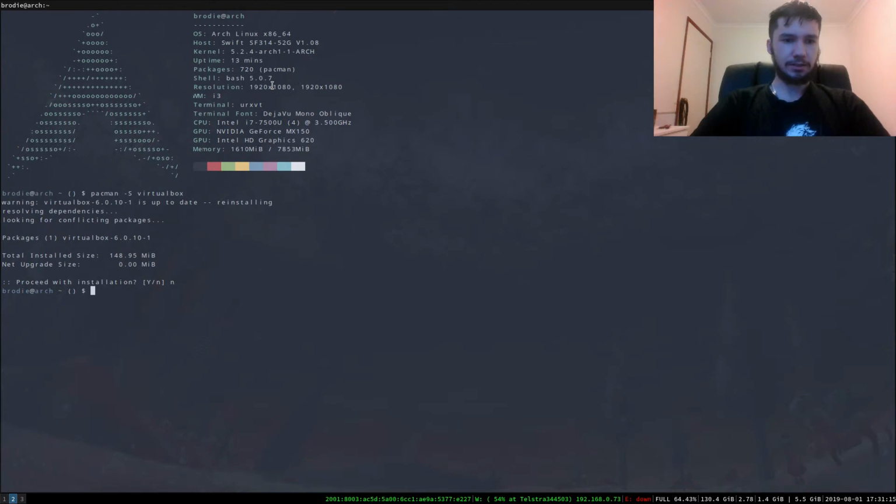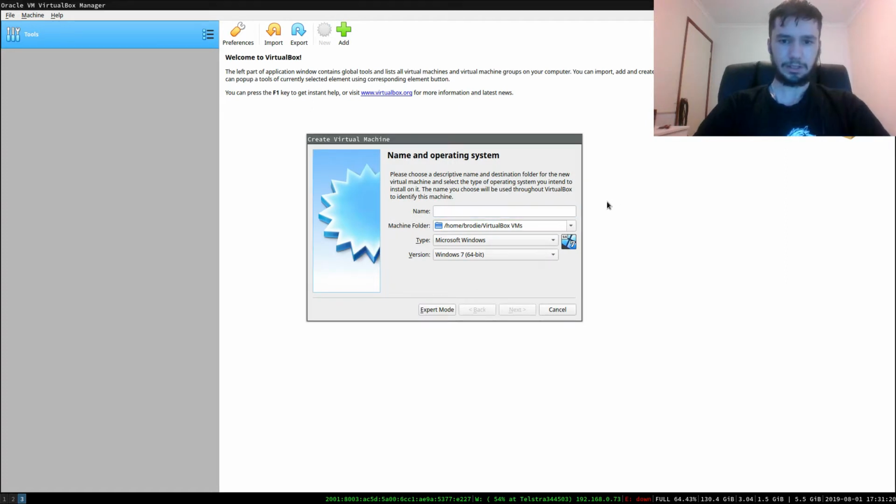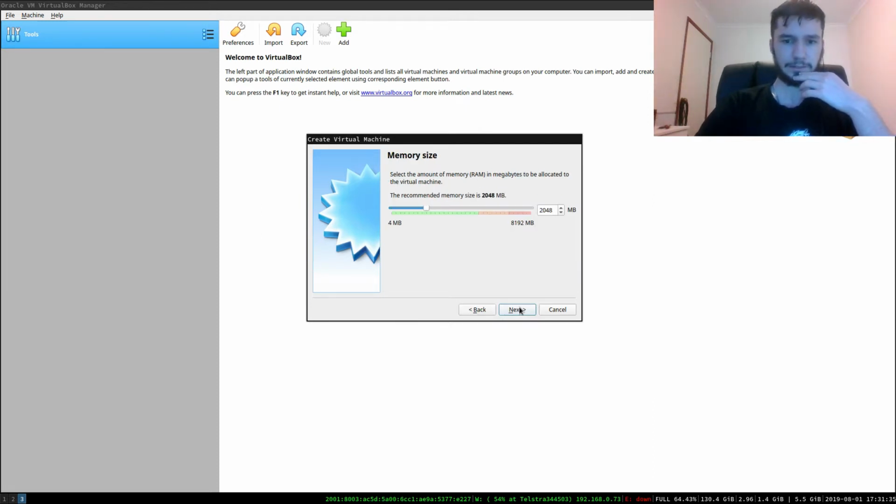Anyway, so first up, what you're going to want to do, go into VirtualBox once you've got that installed, create a new VM. We're going to name it macOS. I recommend just following along with that, just so it can be easier to run the commands. Otherwise you're going to have to change the names for them, but if you want to change it, go ahead. Just make your life harder.